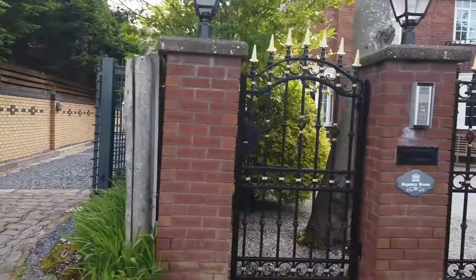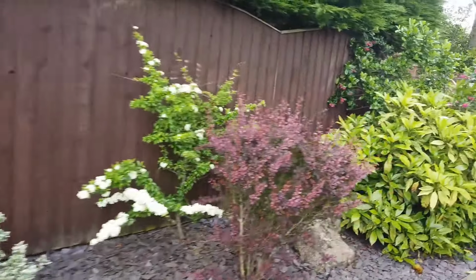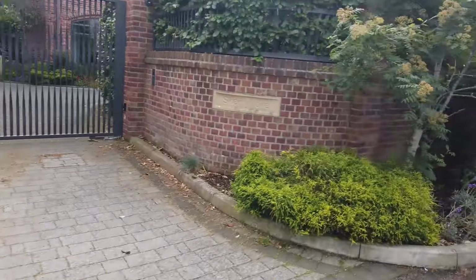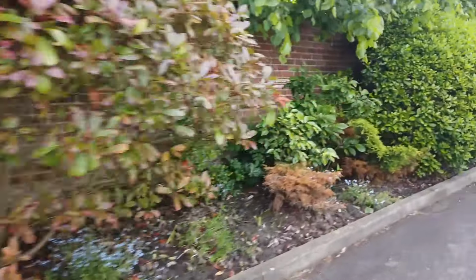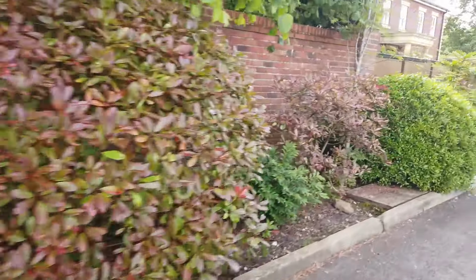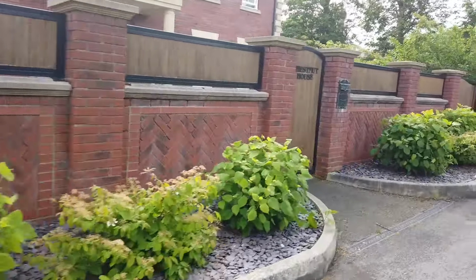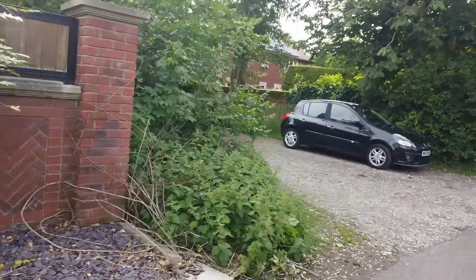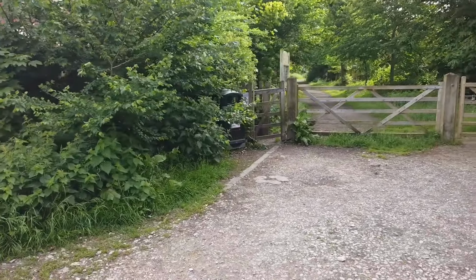Nice modern one at the back. Regency House. One of these on the left used to be the family that owned B&M, I think. I don't know if they're still here. Ooh, we've got a bit of transmission noise on this scooter today. Chestnut House. Lane goes through to another pond, I think, down at the end. I can't get through on my scoot.